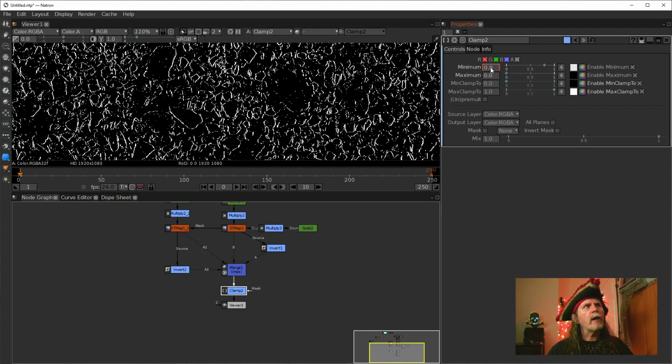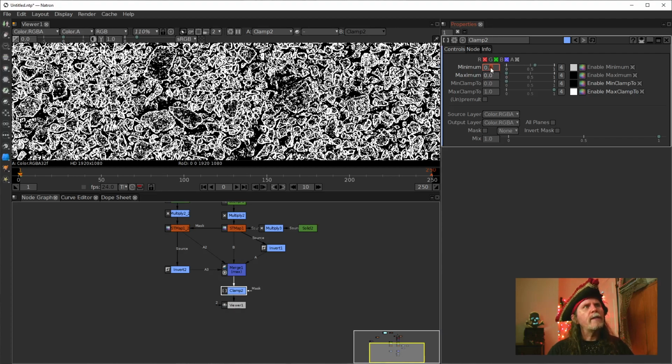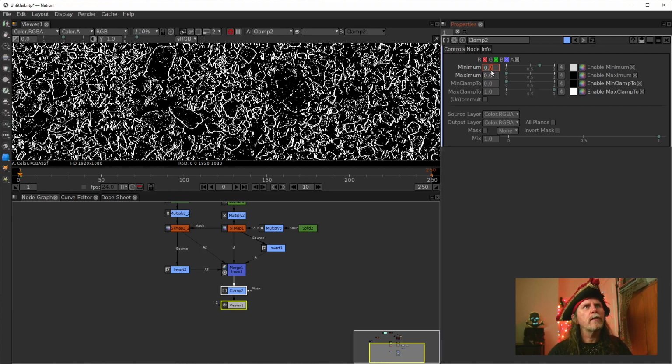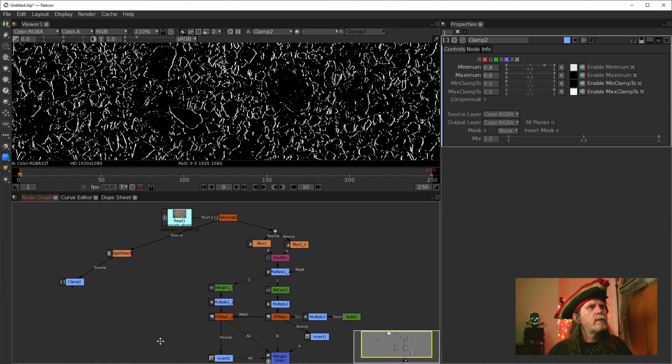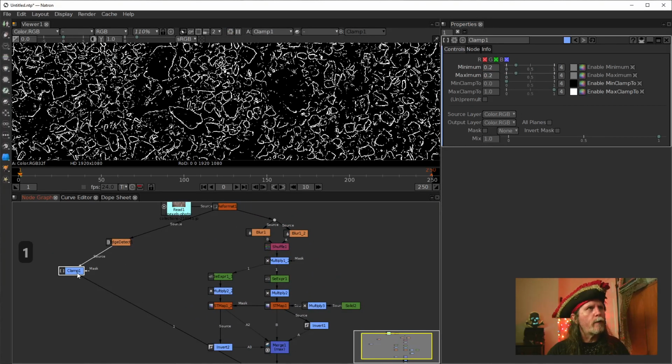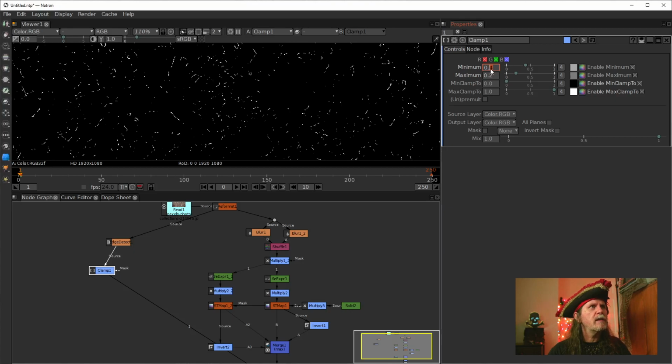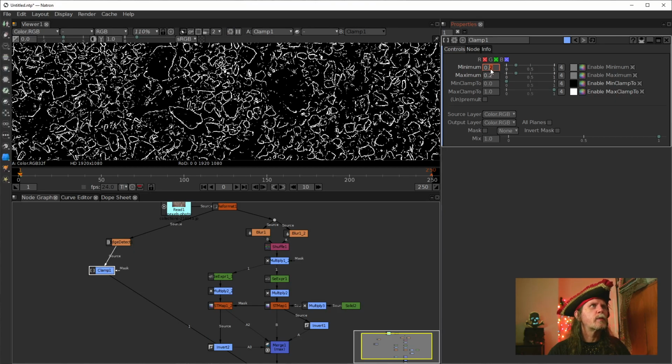By dropping this down, we're basically setting the start point for where that edge detection is actually occurring. And now we could, in theory, do something similar over here with the clamp. We could try that with this, but I don't know that it's actually... it's working to a degree. It's not quite the same.